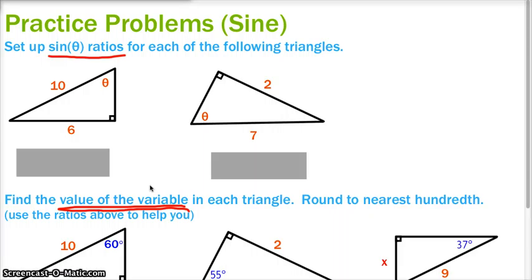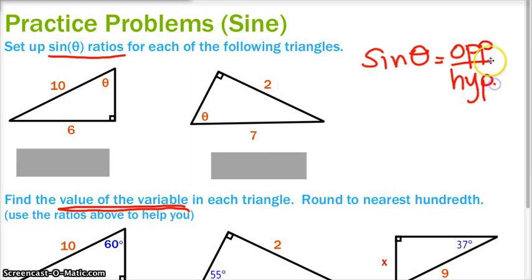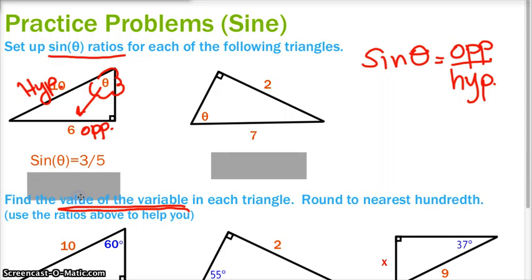Sine. The sine of theta is always going to be sine theta. The value that you label as the opposite is going to go on top of the fraction. The value that's the hypotenuse is going to go on the bottom of the fraction. So let's see. I would label, if this is my theta, opposite is going to be the 6, hypotenuse is going to be the 10. So the ratio you're writing, sine of theta, equals 3 over 5. You definitely need the theta. It has to be included.